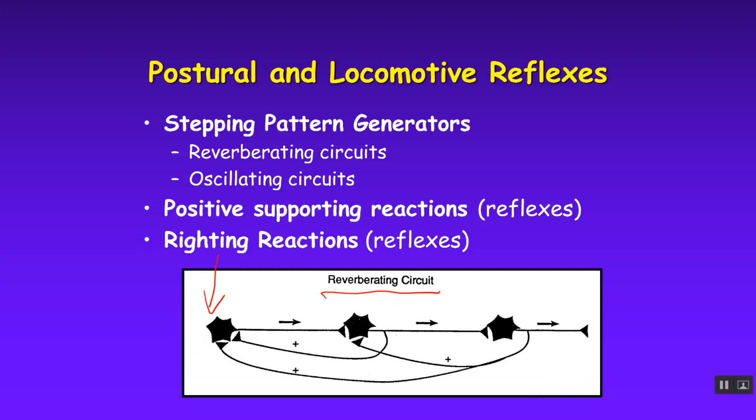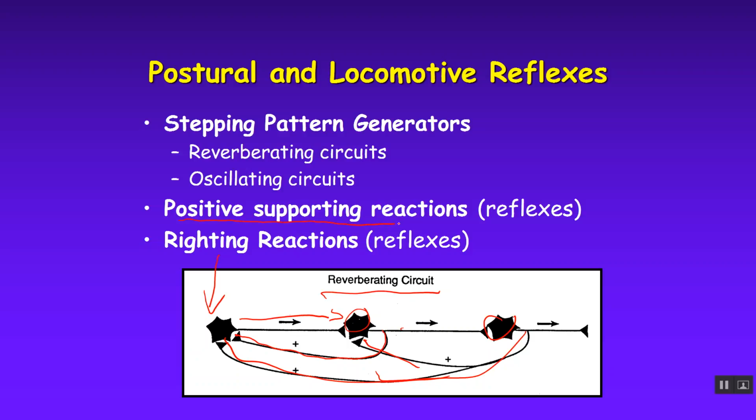Once the impulse starts, you see how it sends a signal down to this one, but then this one has a collateral back to the first one, and this one has a collateral back to this one and this one. So they're self-propagating; once you get them started, they tend to keep exciting themselves, okay? And you have these on both sides of your spinal cord between flexors and extensors that can allow these basic stepping and postural types of reactions.